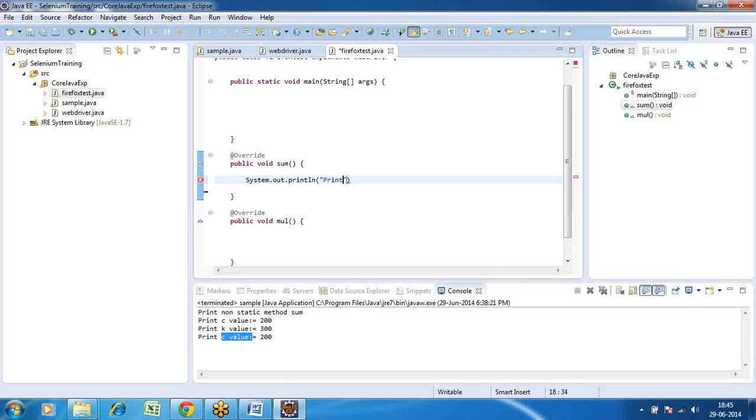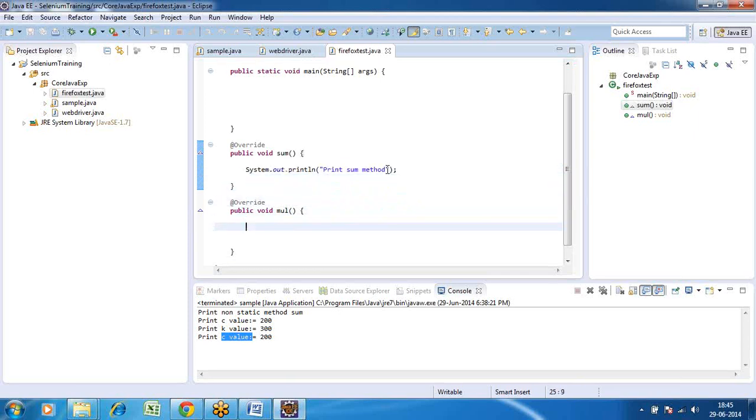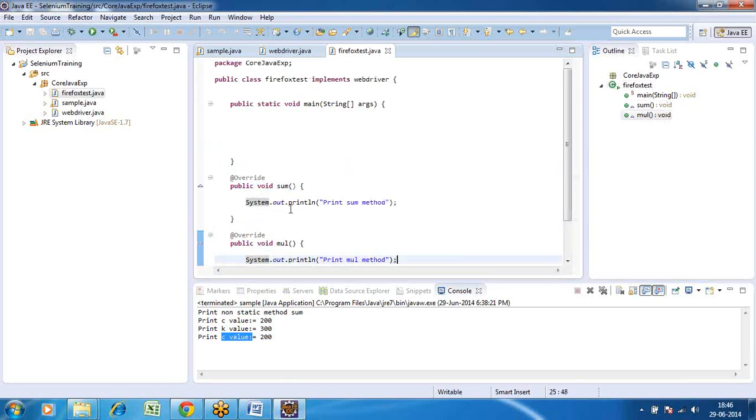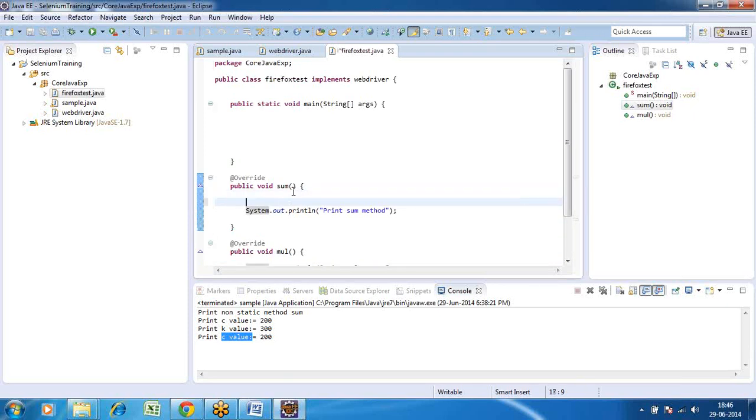I'm printing print sum, and for multiple, I will give print multiple. So in my console, I just want to print this text, like print sum method and print multiple method. This is how you can write your logic.